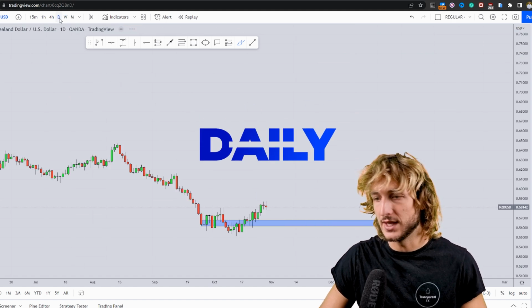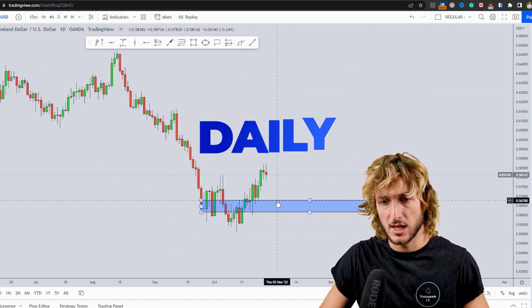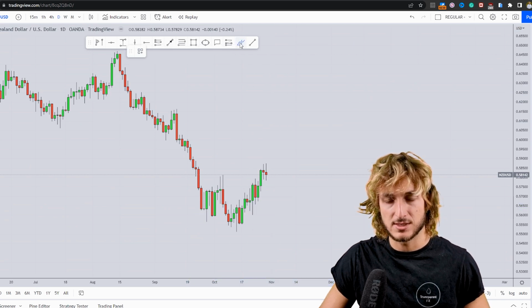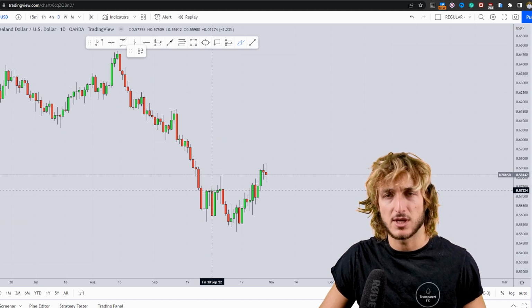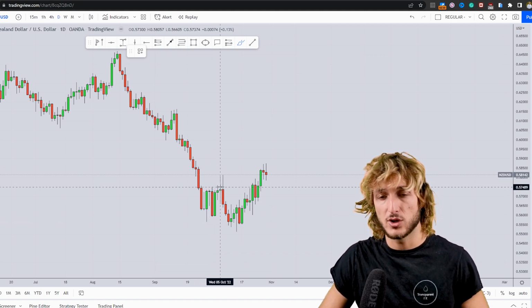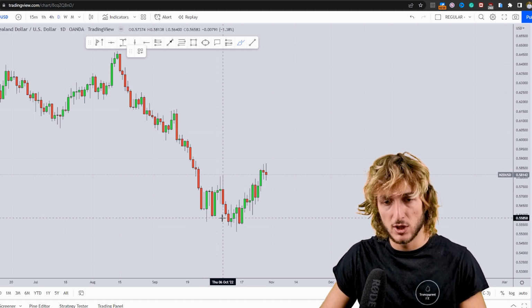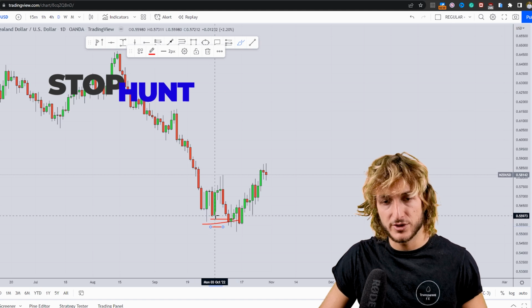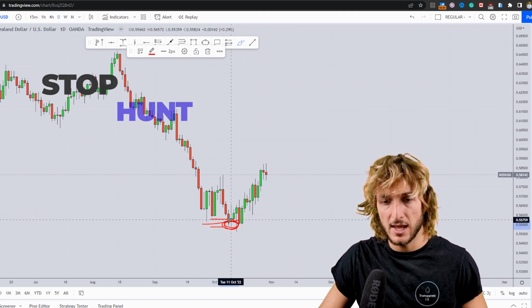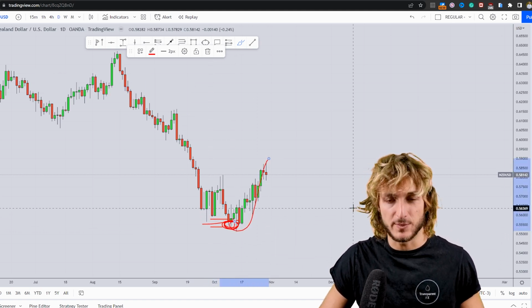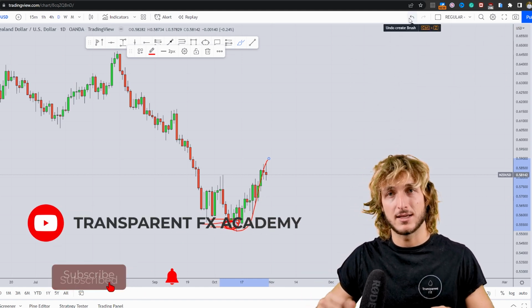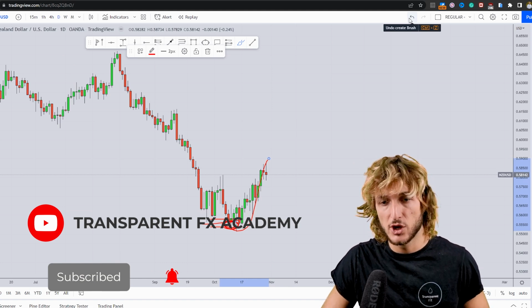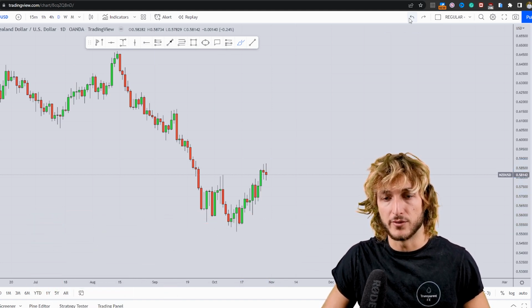If we drop down on the daily time frame, what do we see? Now, from a daily perspective, what we can see is that we did have a very strong impulse to the downside when the market was around this area. I made a full breakdown explaining all the reasons for which we expected the market to create a little bit more bearish price action, go for a stop hunt of all the stop losses that were below this low. And then from here, we wanted to see a rejection to the upside, which is in fact exactly what the market did. And by the way, I will link in the description that previous analysis so you can go and check it out for more free education.